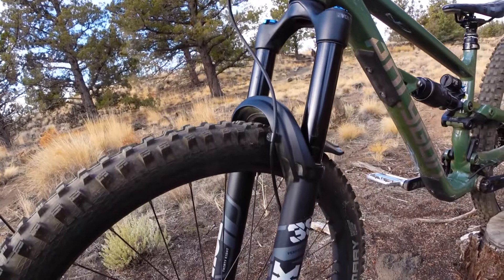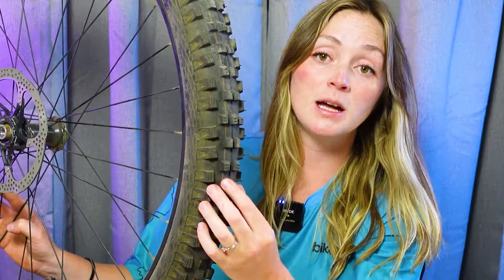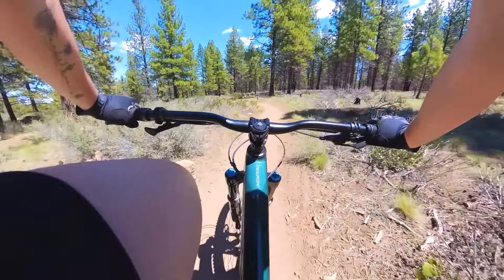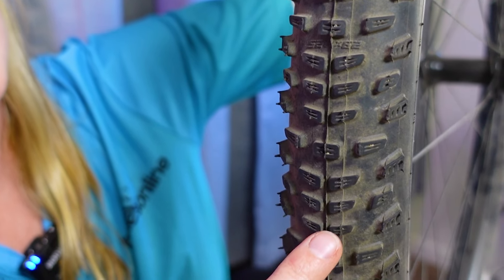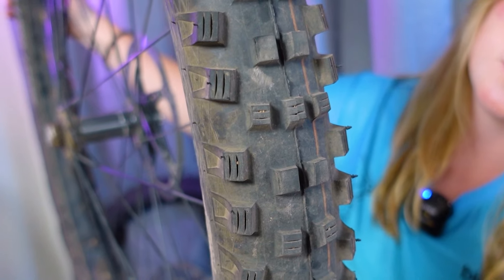Now it's time for the fun stuff — talking about tread patterns. This is quite literally where the rubber meets the road and is actually the most important part when it comes to selecting the right tire for you. The protruding rubber bumps on your tires are called lugs, and they're usually referred to by their location: center lugs, side lugs, and transition lugs. Center lugs are what connect with the ground when you're riding upright and straight, and are primarily designed to provide traction while accelerating, climbing, and braking. These are also the lugs that have the greatest effect on rolling resistance, and while large, soft center lugs may provide exceptional grip, they'll also be very slow.